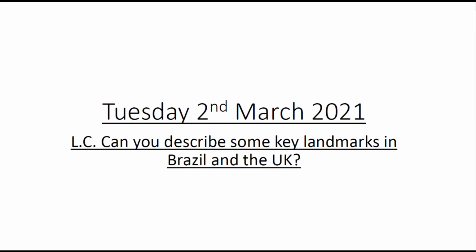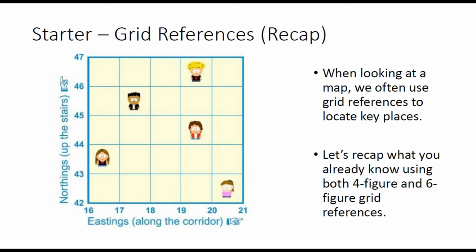Today we're going to see if we can describe some key landmarks in Brazil and the UK. Let's start with a warm-up and recap grid references. When looking at a map, we often use grid references to locate key places. Let's recap what you already know using both 4-figure and 6-figure grid references.